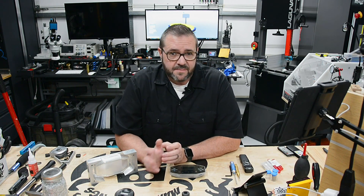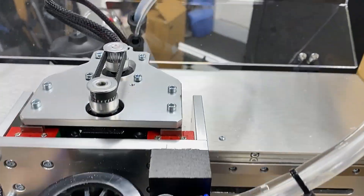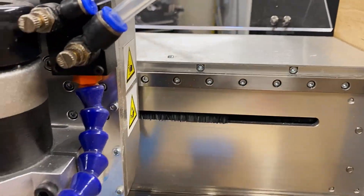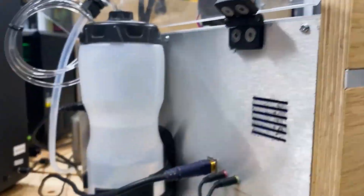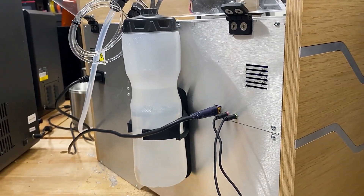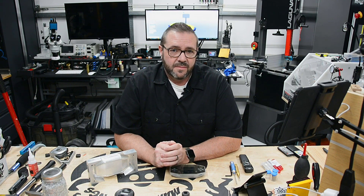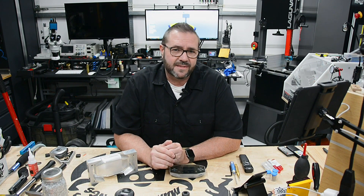On this machine I have a standard Amazon mister, which I added to take full advantage of the machine's power to mill aluminum. I drilled a couple of holes in the back acrylic and used the stock bolts to mount the mister on the gantry, with the tank on the back side of the machine. I'm using a mix of water and IPA to cool the end mill, and I wouldn't use any heavy cutting fluid since the machine isn't designed for it — plus the sidewalls are wood, so use this sparingly.